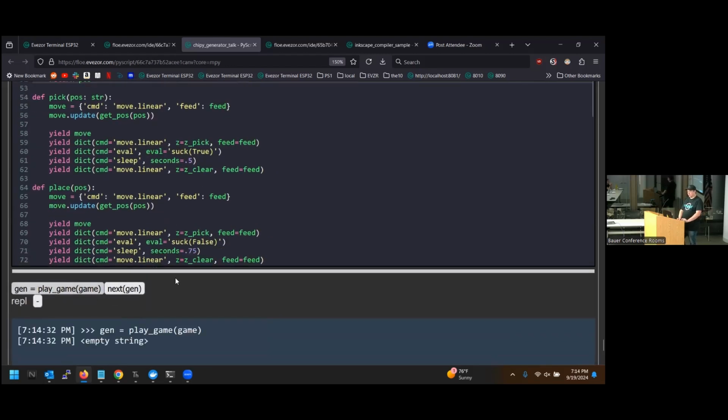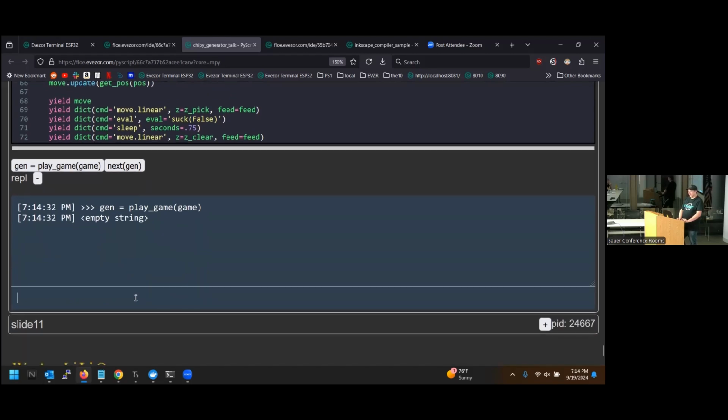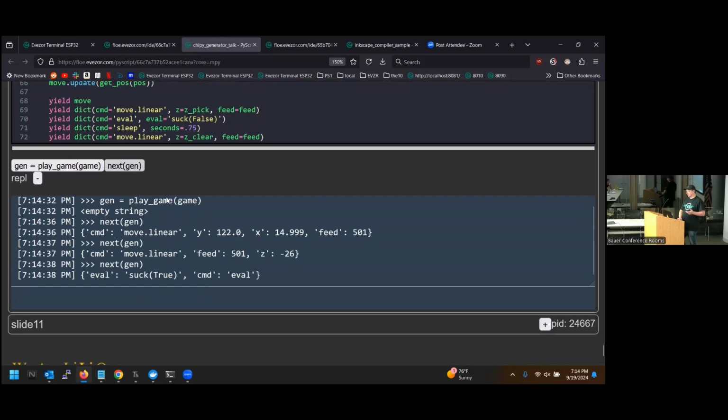So let's go ahead and start this game here. And as we call next on this, we are going to start getting some of these values back. And here is where I'd be interested to see how you guys feel about this on the inside. Classically, machines run this code called G code.